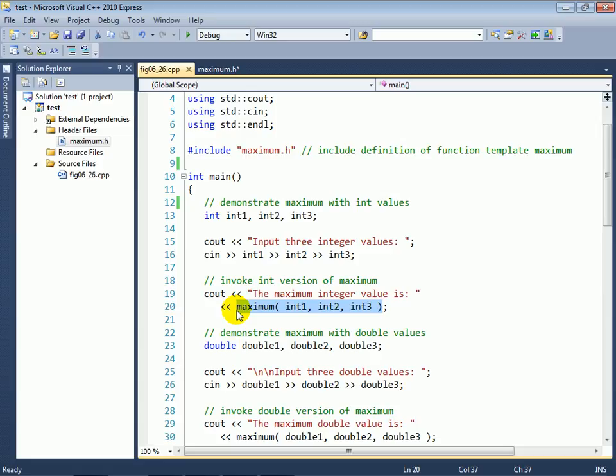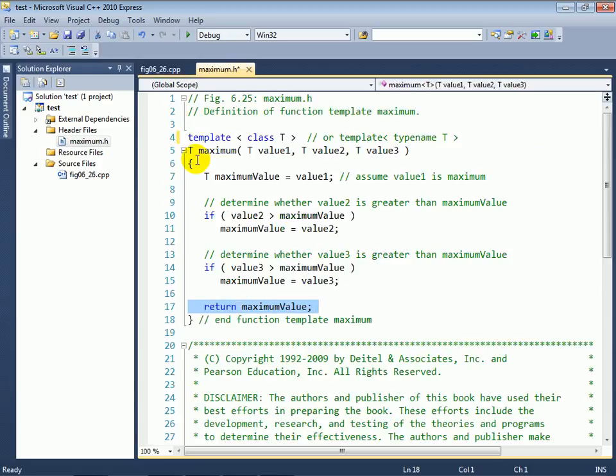If there's not, it looks to see if there's any way that it can generate a maximum function that takes three integers and returns a value. And because we have the maximum template in this example, what it is then able to do is infer, because these three parameters are of type int, that the maximum function can be used to generate a function that receives three integer parameters. So it inserts int for T everywhere in the definition, and it actually writes a separate copy of this function without the template keyword and without the T's, with all the T's replaced with ints, and now I have a version of this function that is specific to data type integer.